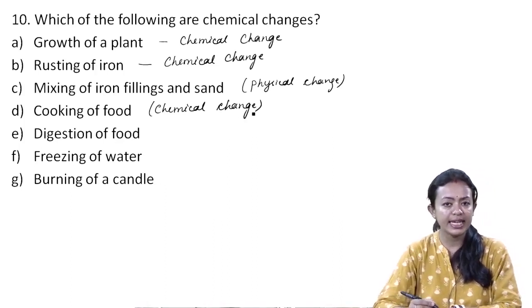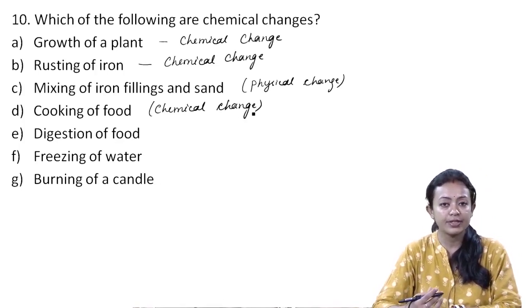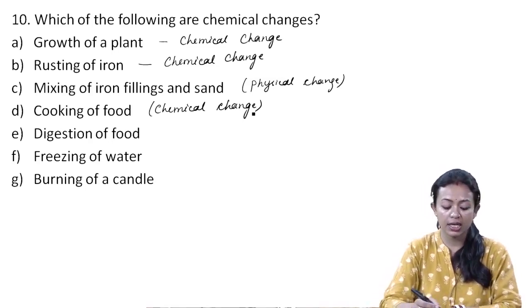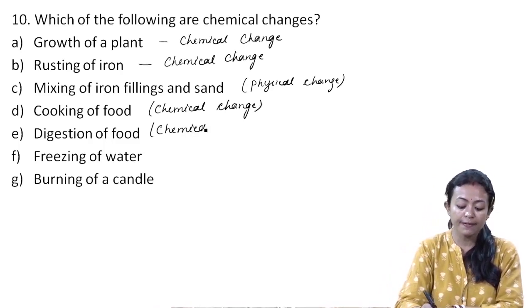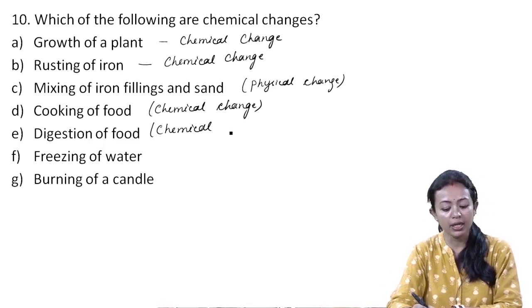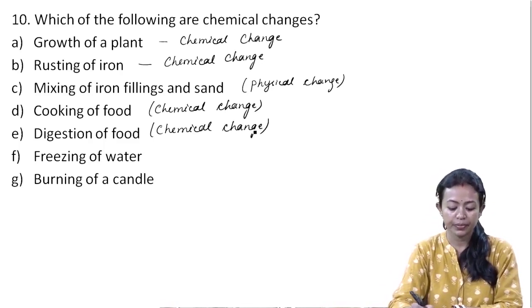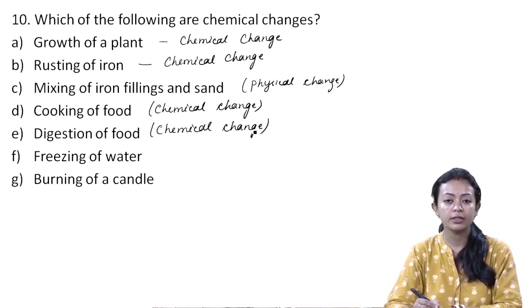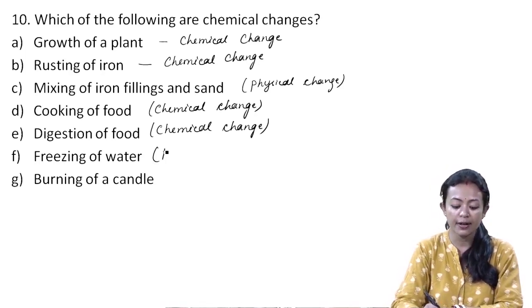Digestion of food. Now, in digestion of food, what happens is when you take in the food, it reaches your stomach and then there are enzymes, digestive juices that act on it and break down the complex food into simpler substances. So, thus digestion of food is a chemical change. Not only the physical properties change but also the chemical properties. What about freezing of water? Suppose you have a bowl of water and you place it in the freezer. What would happen? Definitely there will be a change of state of matter, that is the liquid will freeze into solid, and thus freezing of water is a physical change.